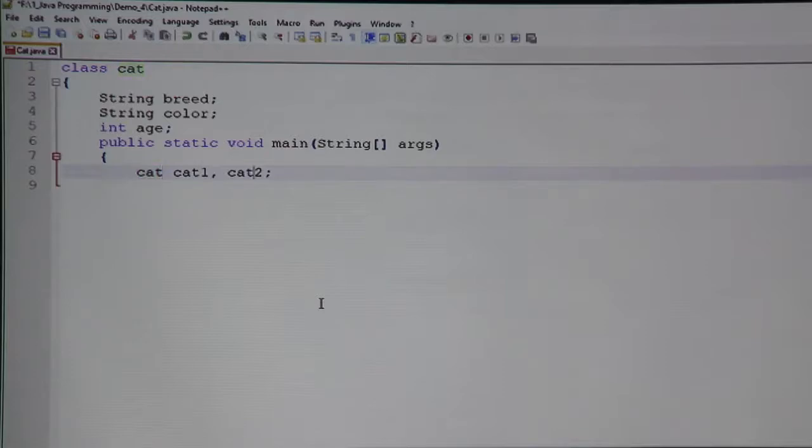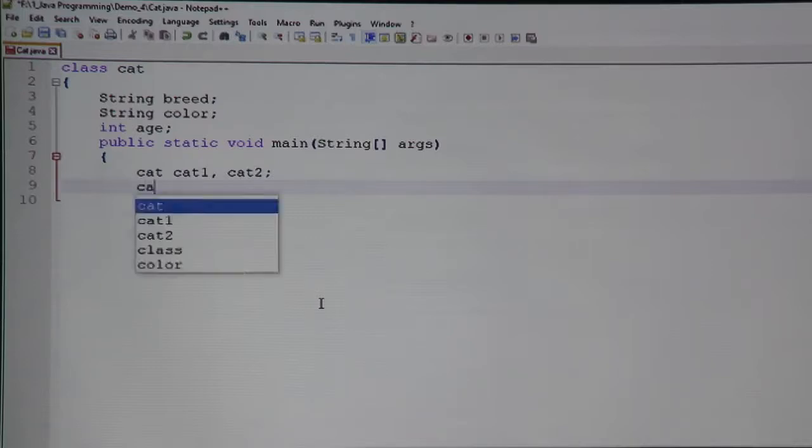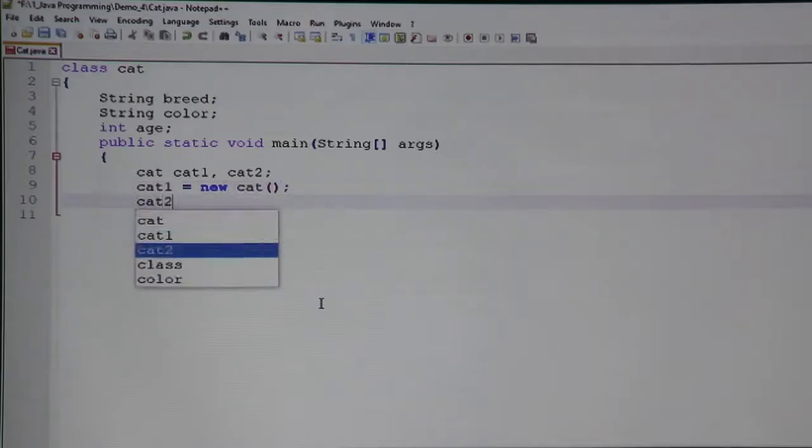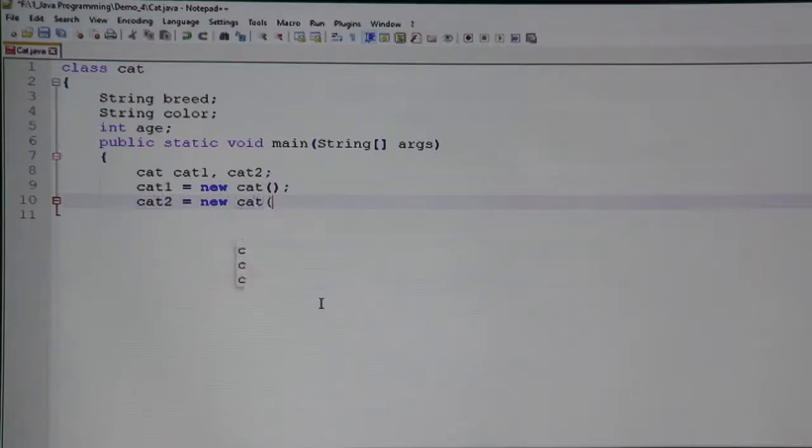Now what I need to do is use the new keyword to get memory allocated for these objects. So I will write cat1 equals new, and here I will call my constructor, and then cat2 equals new, and I will call the constructor again.